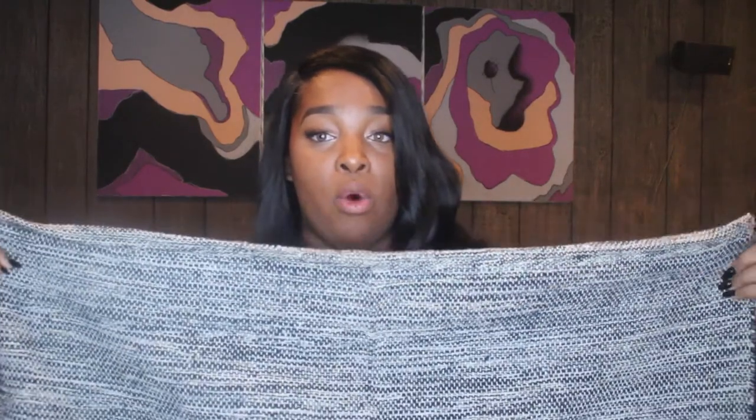I've been on the hunt for a nice black rug, and lately I have had zero success finding it, because my eyes gravitated towards the black and then it was fuzzy, so I'm like, oh my god, this is perfect. It's a bath rug, so of course it's not going to be that big. It's like this big. Then our walkway is narrow, so I found this nice narrow rug from Five Below. It was only $5, and it's super super long.